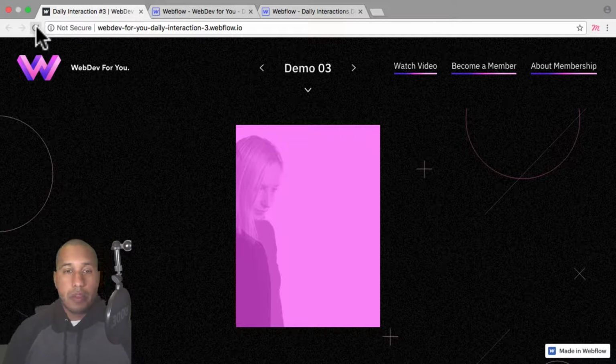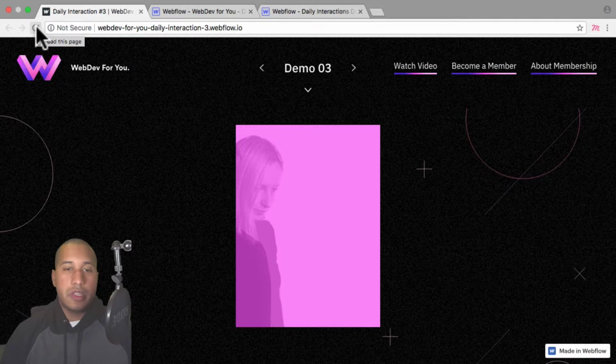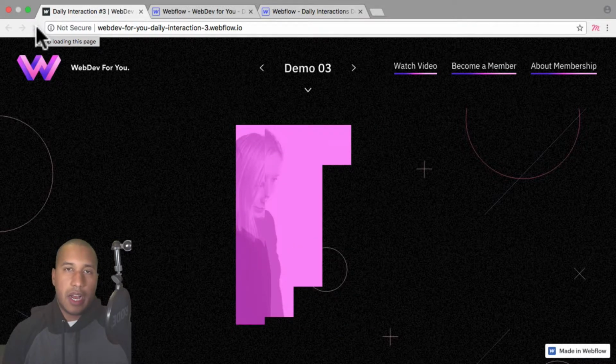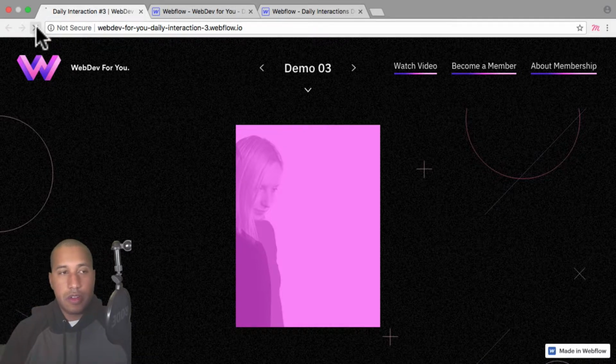Today we're going to build an image slice reveal effect on load. So here when I click refresh, we have this image revealing and these slices are coming down. So it's a really interesting effect. It can make for a really nice homepage intro, or you could have it occur on scroll and have this nice effect occur.